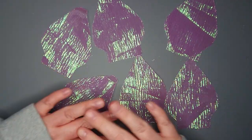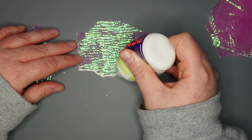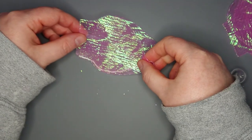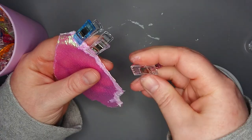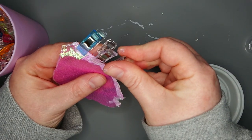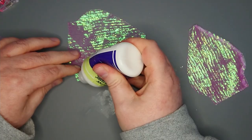Now I have 6 pieces ready to go. I'll be using more fabric glue to adhere everything together. I start by gluing 2 of the petals together along one edge. I use clips to keep them in place. I repeat this 2 more times. Now I have 3 pieces.